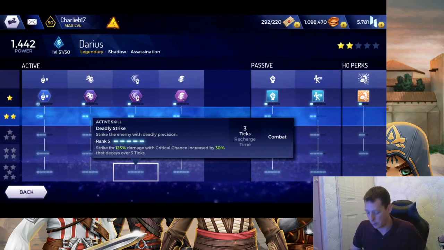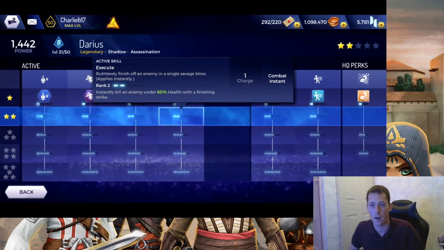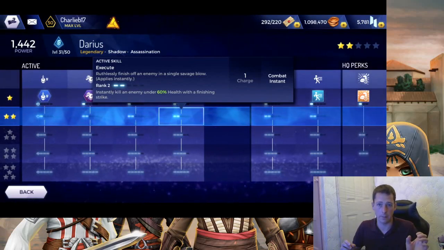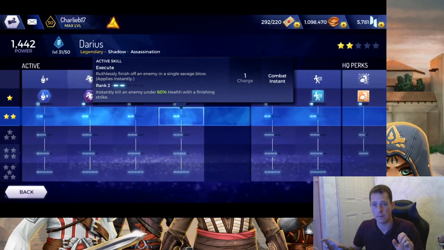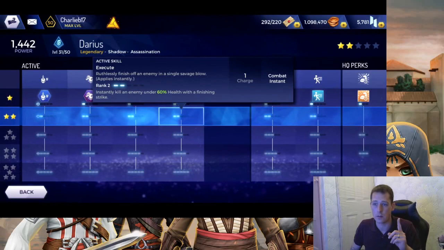His next ability, which I do like, is quite nice. At rank 2, where I've got him, it instantly kills an enemy under 60% health with a finishing strike. So what this does is it doesn't matter on the health pool. Whether an enemy's 10,000 health or 100 health, if you get them down to 40 health or 4,000 health, 60 health or 6,000 health, the minute they're below that threshold, you can kill them instantly, and it only happens once per chapter. So you've only got this once per battle.